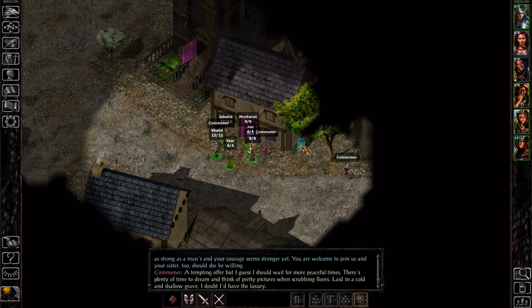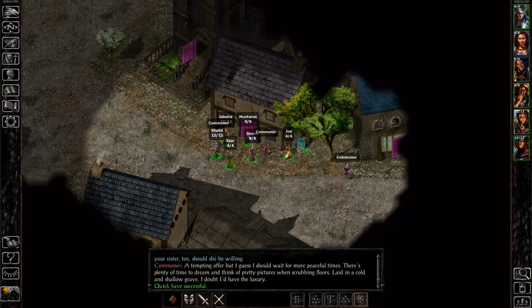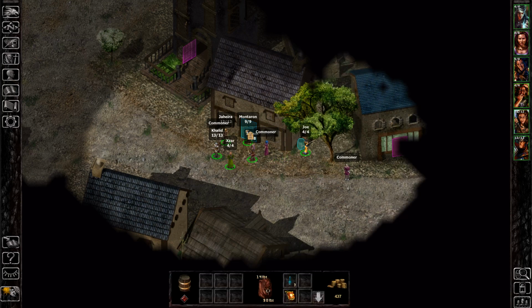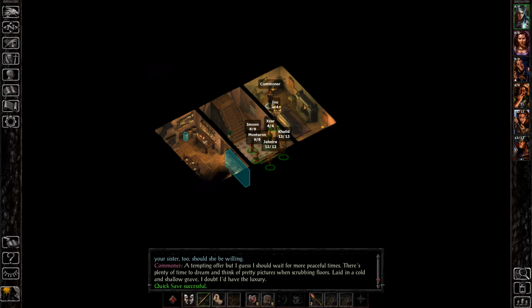They have fake companion recruitment dialogue. That's great. Go inside that. I don't see any persons. I just have to use Joe. I have to hunt the commoner here.